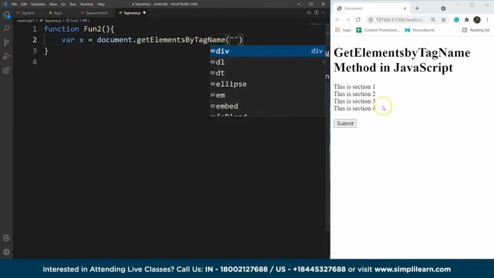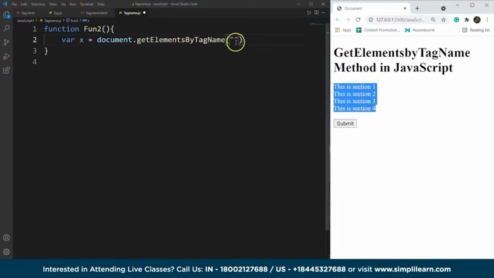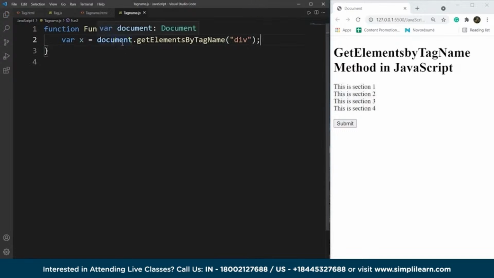So here we have added 4 different div tags. So in this case we'll write here div and we can similarly access any of the tags present in a HTML document. We can access paragraph tags, we can access anchor tags and any tag we want to basically. So save it and here now we have a variable x that holds an HTML collection of all the div tags present inside the HTML file.